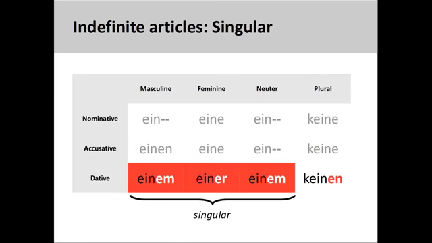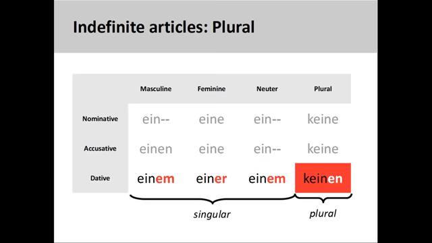These endings also indicate the number of the noun that follows. The adjective endings we saw on the previous slides, since they all modify a singular noun, are all singular endings. If the noun that is modified is plural, then you will need to use the dative plural ending en.